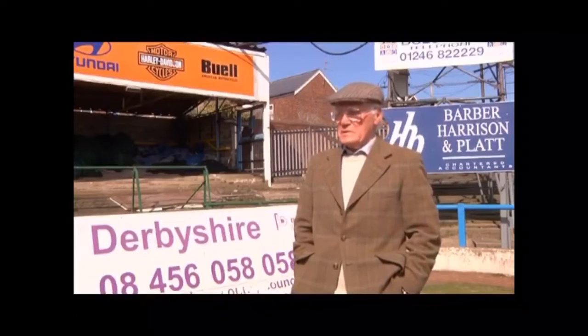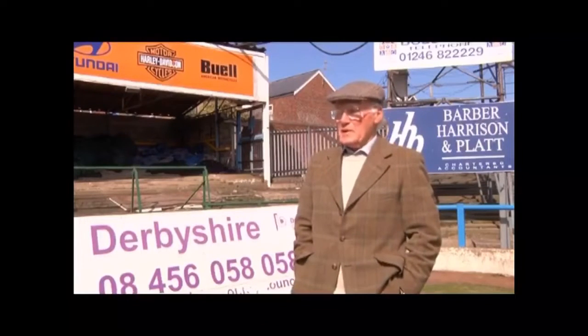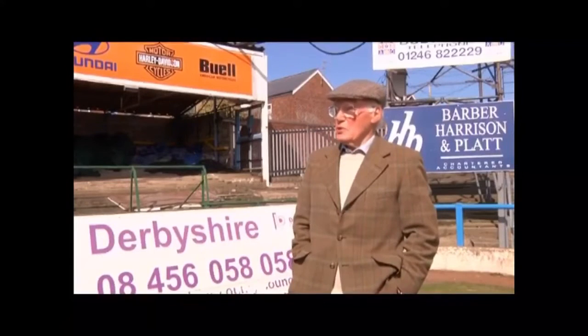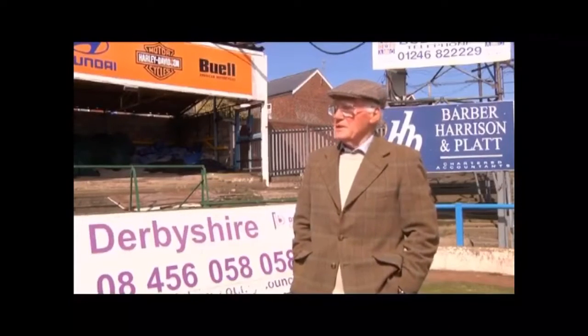Well, I remember when we played them up here in Chesterfield, I was coming through to the players' entrance, and George Milburn was talking to Matt Busby. I can remember George had got the new uniform. He was a sergeant or a sergeant major or something. And Busby told George, he said, "You can win today, George." So George came into the dressing room and told us so. He was the chairman of the FA selection committee, and he said, "I can't afford to get into a ground bag off like that." So we got nothing off him.